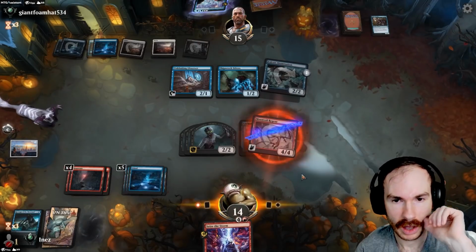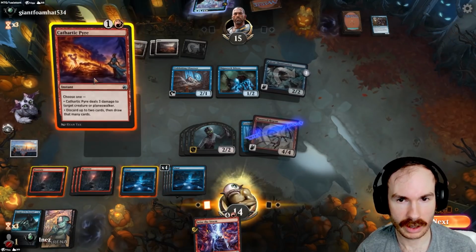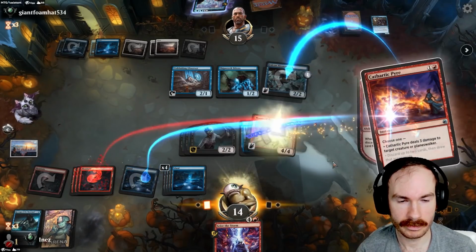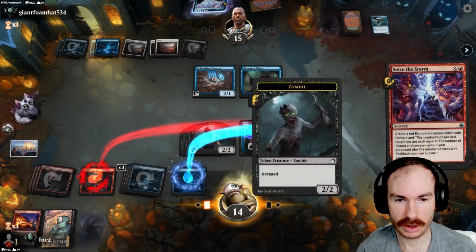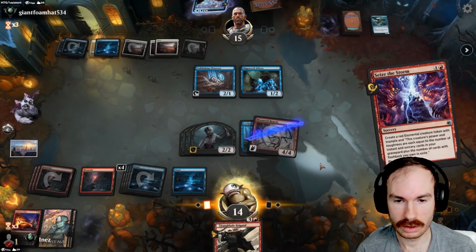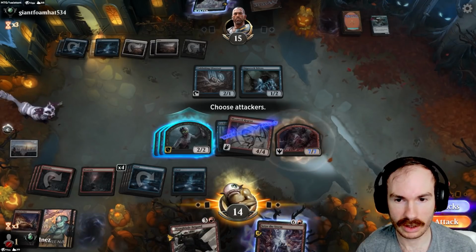That's interesting. I don't know why they didn't attack with everything there. All right, well, let's Cathartic Pyre the Abomination so they lose a flyer. We don't want to discard yet. And then we can Seize the Storm, and then we can discard our hand. All right, so now we're just cantripping. And we have the Brigand so we can keep the decayed creatures around.